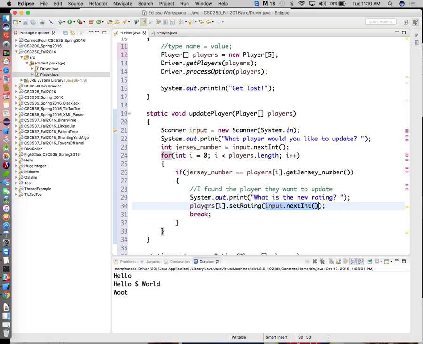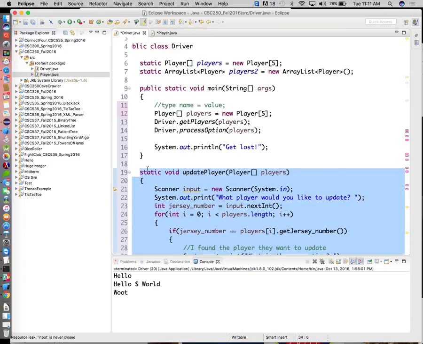Okay? So this will set that player's rating, and then we're going to break out of, well, tell me, what does the break keyword mean? What does that do? Takes us out of the most local loop. For loop, while loop, doesn't matter, but it breaks us out of the loop rather than us having to play the counter trick by setting the counter to something that'll make the loop fail the next time through, breaking the logic. This just jumps us right out of the loop. All right, so because we're done updating that player.